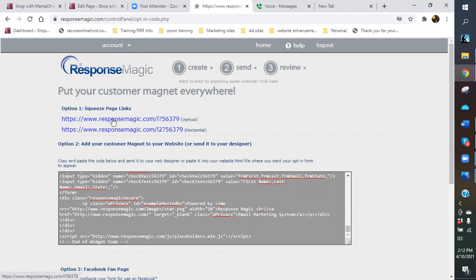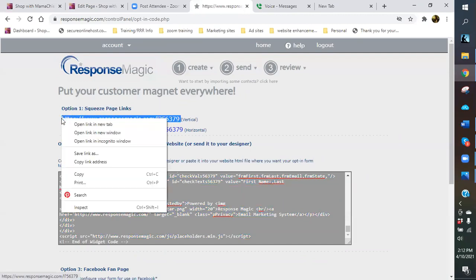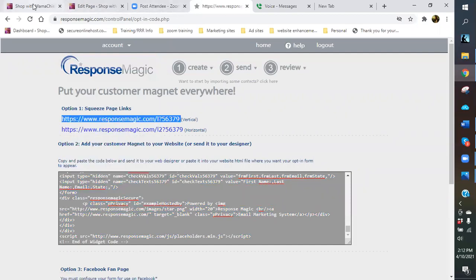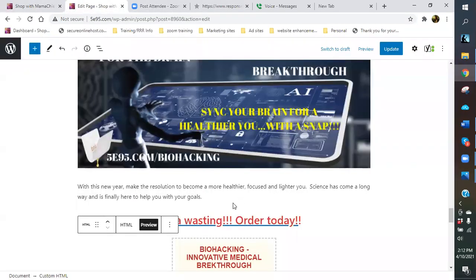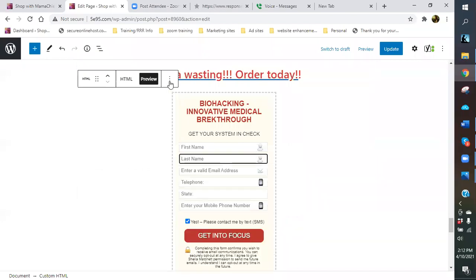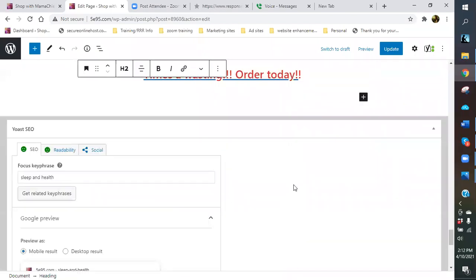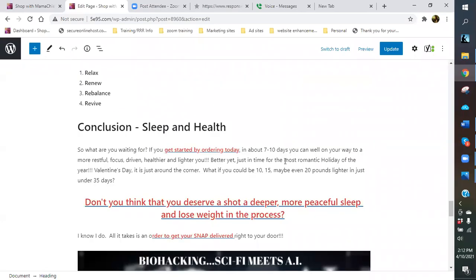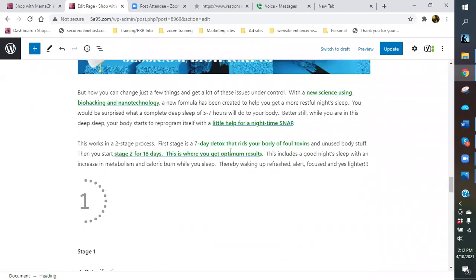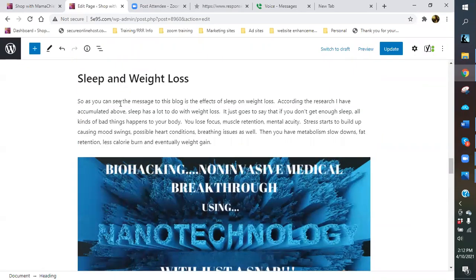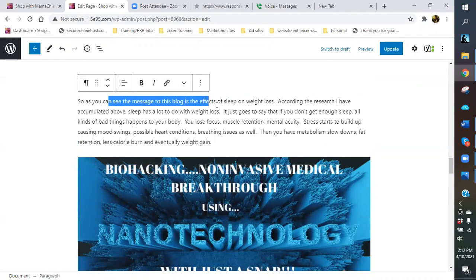Well, the vertical and horizontal, these are actually links. So if I wanted to use this, then I would copy this link, and say I went back into my page. Say I didn't want to use this. Okay, let's just remove this altogether, and say I just wanted to use a link. So what I would do is I would come back up somewhere and say, you can see the message of this blog affects sleep.